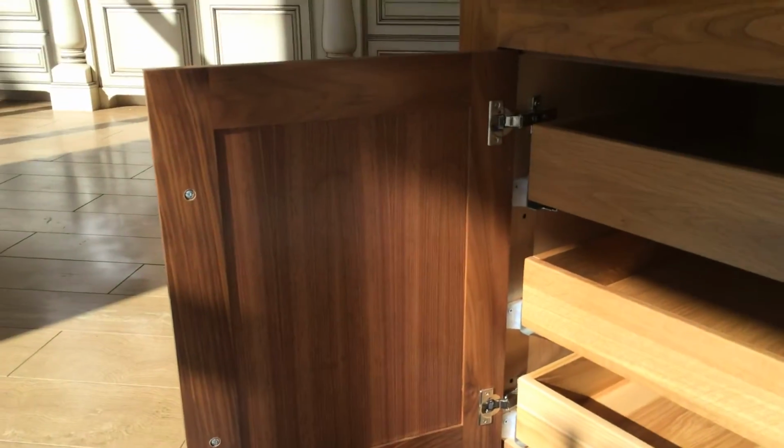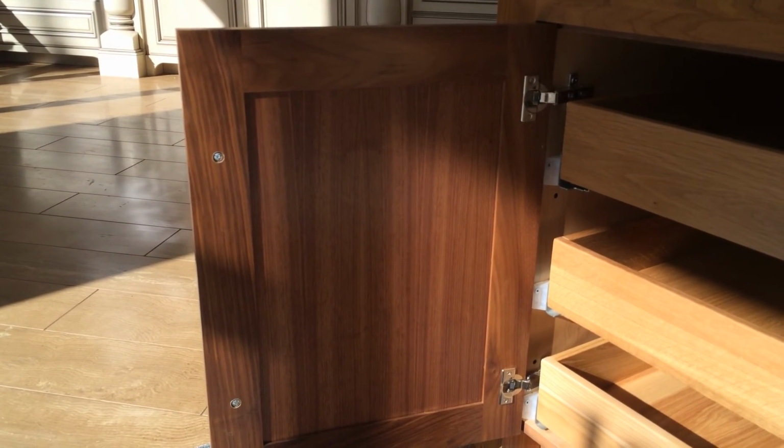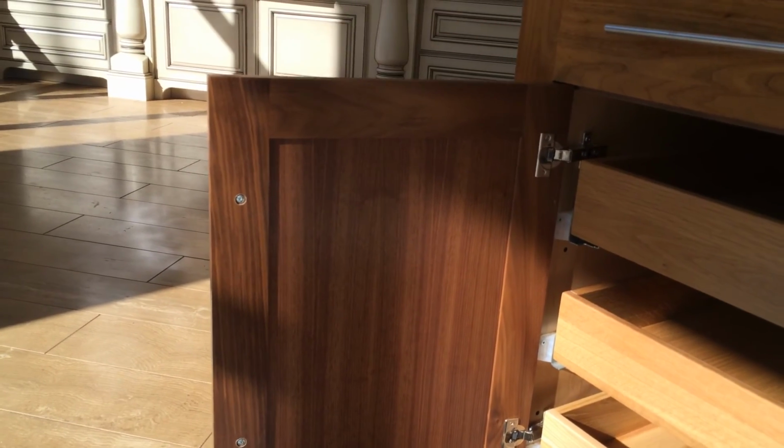And that's the walnut. Very nice material. And it's all real wood, so it's going to have that wood variation there. So that's pretty much it.